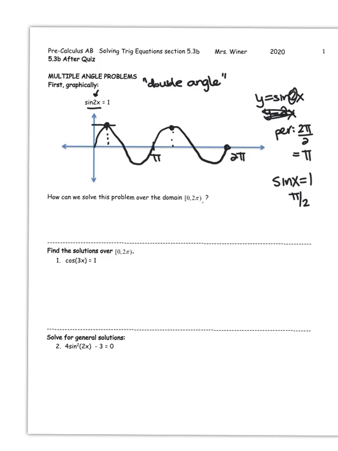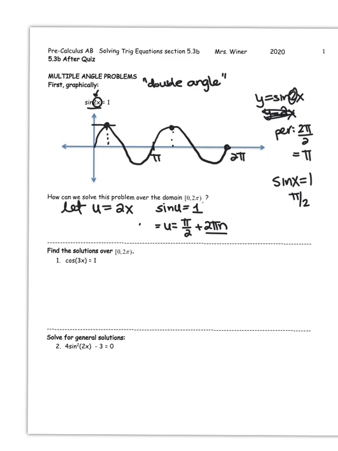So how do we do it? All right, so the way that you do it is you're going to let u equal the 2x, this angle right in here. And so we're going to have sine of u is equal to 1, and then we solve for u. So what is the angle whose sine is 1? We know that that's pi over 2. But here's the new technique, and we only use this. It's like general solutions. You say plus 2 pi n, but you even do these when it's not general solutions, whenever it's a double angle or a triple angle or something like that. So we add plus 2 pi n, okay?